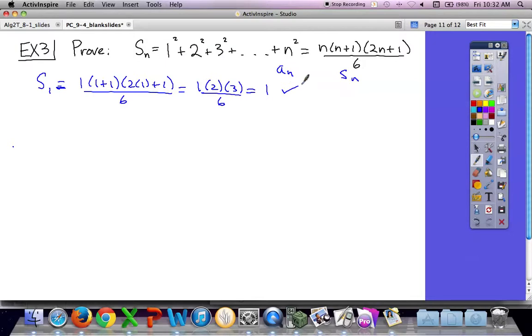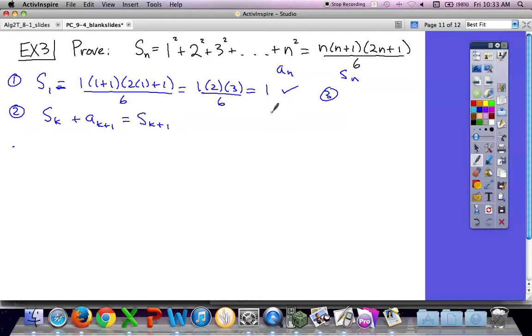If I'm doing these, I would like to make that your first step. Your second step is to write down sk plus ak plus 1 equals sk plus 1. Your third step is we need to generate all these things, sk, ak plus 1, sk plus 1, so that we can substitute.